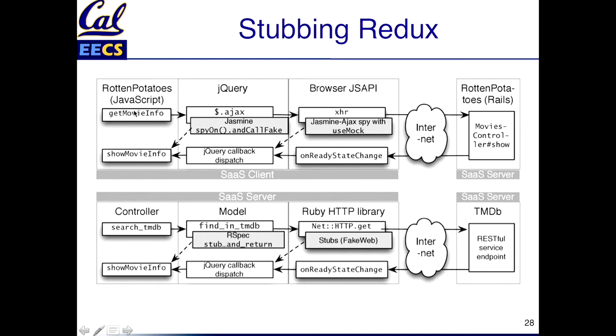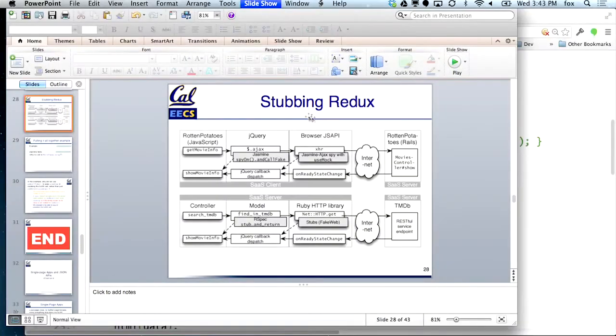When we have a JavaScript function executing in the browser, like getMovieInfo, one possibility is, well, it's going to call AJAX in order to get information from the server. One thing we can do is stub right at that point. We can stub the AJAX function by creating a spy, and we can use callFake to fake out what the spy is going to do. Now, what does the spy do in this case? And I'll show you an example of the code here, which kind of goes with the diagram.